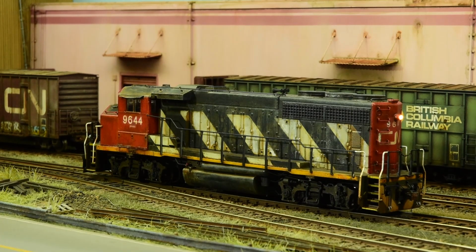Okay, so here's the rear of the unit. You can see there's just a single lamp there. That's the way the Canadian versions were. They just had the single lamp, and some of them had ditch lights on the rear, but some didn't. They were often MU'd or coupled to a similar unit. Could be another GP40 or even GP38. I've seen them out here recently, two GP40-2s together. You'll see this paint scheme here, and then the all black with the North American Continent logo on it. Yeah, so they've been rebuilt and they're still running. They're probably one of the best road switchers there is still out there running.